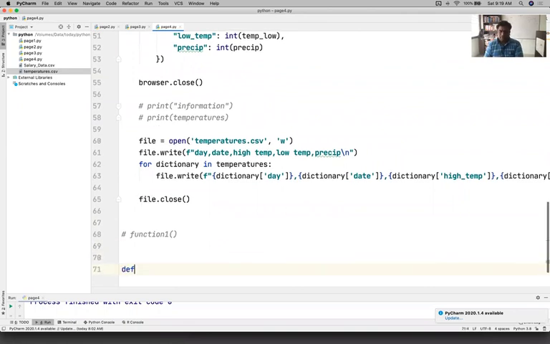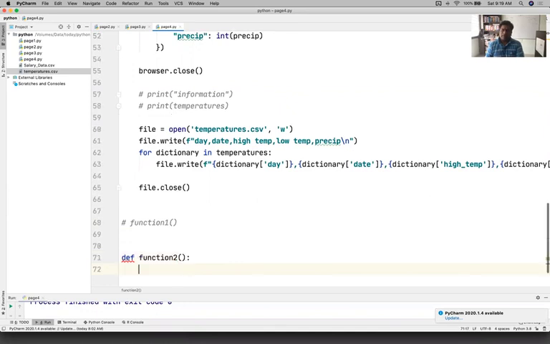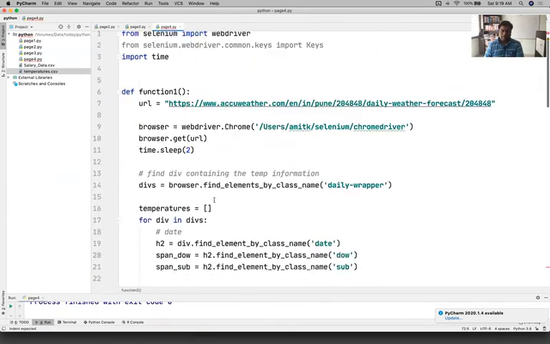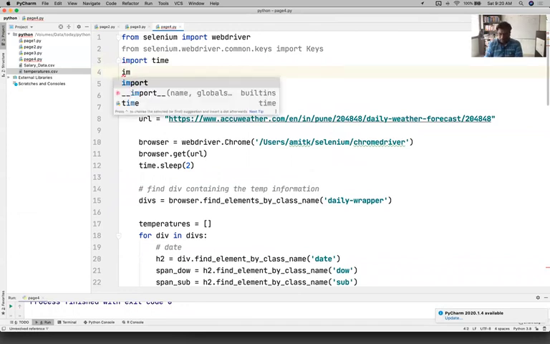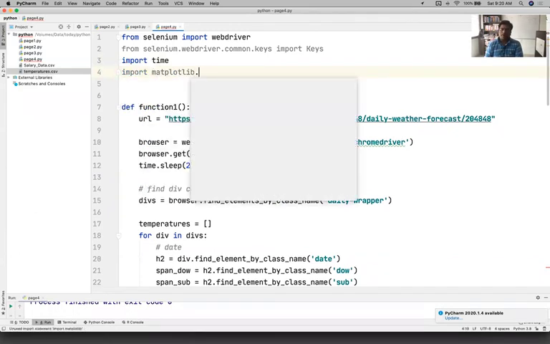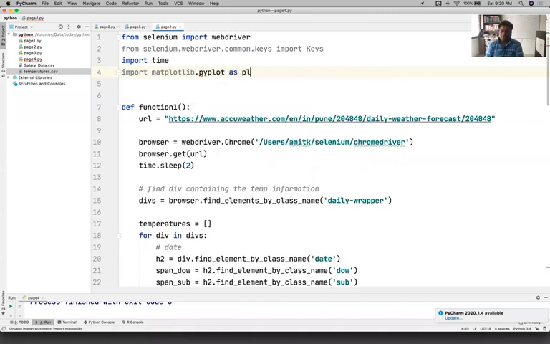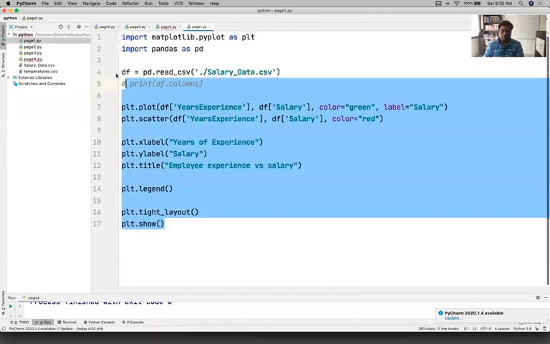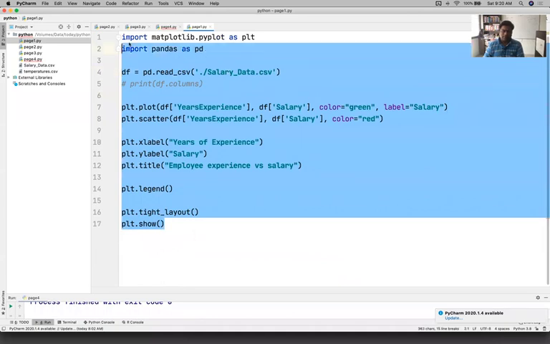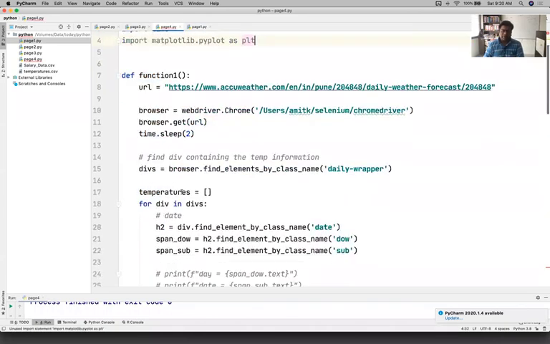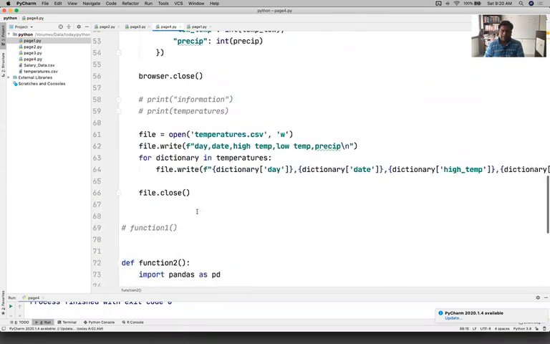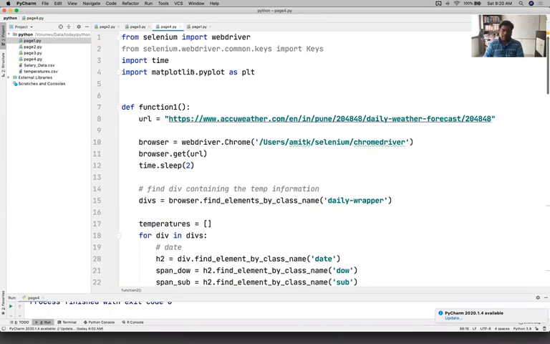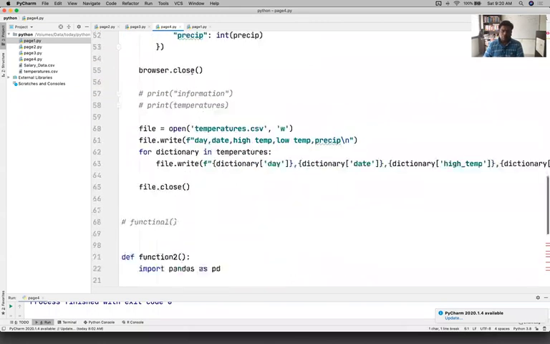Now maybe just an extension of this, like what we have done last time. I'm going to come back here and open the matplotlib, because we already have got the low temperature and high temperature. Let's see how it looks. So import matplotlib.pyplot as plt. I'll simply copy that code which I already showed you last time, even the pandas as well, and put that right inside the second function. So this is where I want to put that code. See, exactly like what I showed you earlier.